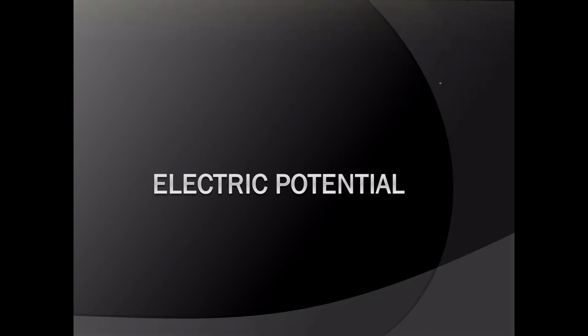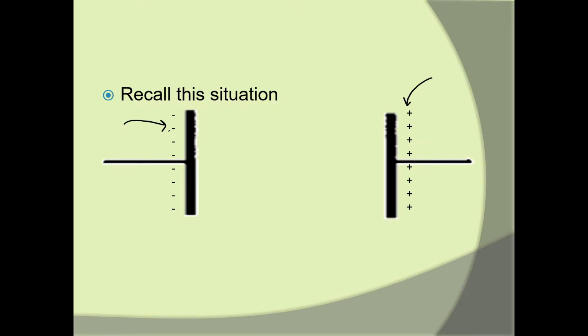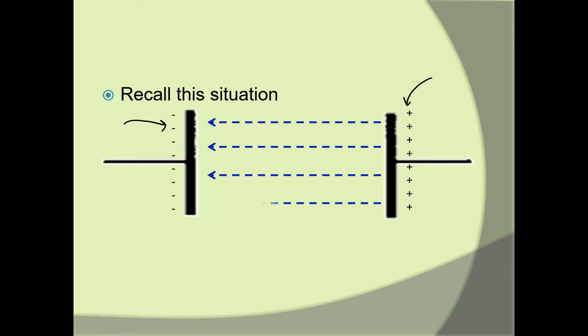Alright, so if you recall from the previous lesson, we had one of the examples that talked about two charged plates that were parallel to each other, called a parallel plate capacitor. One of the plates will be charged positive and the other plate will be charged negative. And then we'll place an electric field between them. As we recall from a previous lesson, the electric field lines go in the direction that a positive charge would go in. So that's why the lines are drawn going from the positive end to the negative end.